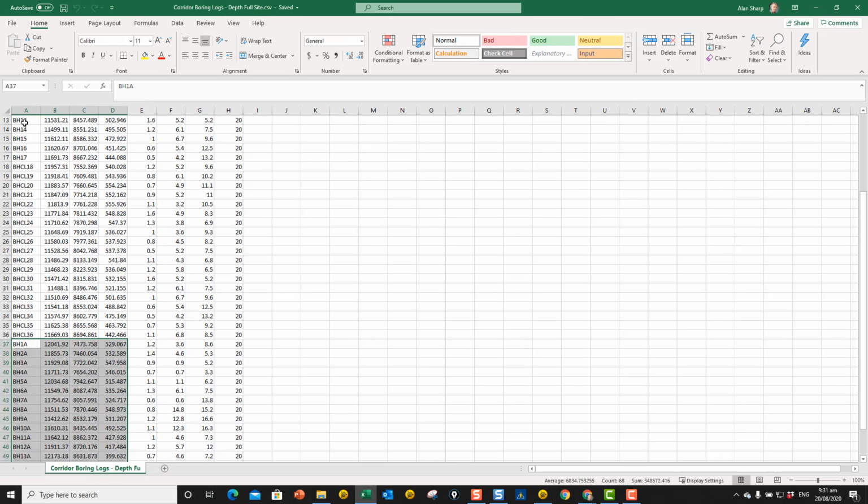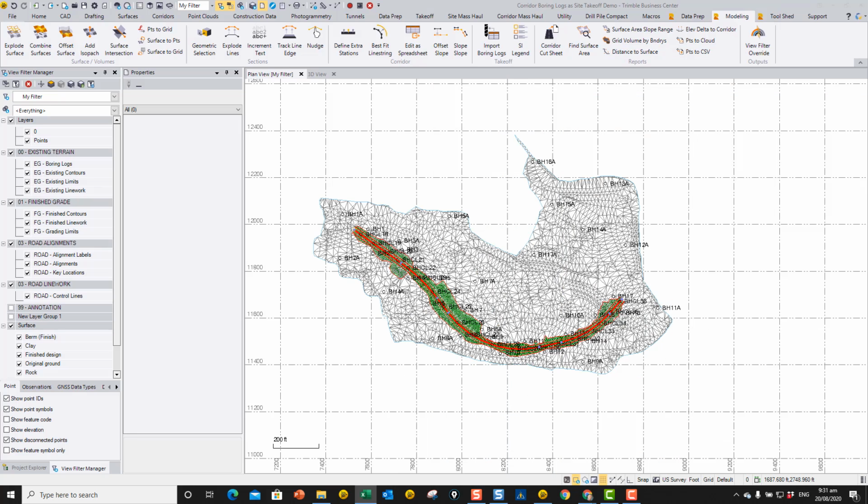So you can see here the format of this is just a borehole number with the northing, easting, elevation of the existing terrain, and also the depth information or elevation information or thickness information for the borehole strata in the hole. If you have strata that disappears, you can map the same depth information here and here, for example, and then it will be zeroed out at that location. And the last instruction down here is the bottom of the borehole, so this is assuming they're all 20 feet in length. So you can hold this spreadsheet open as a CSV file, and then basically you can import the borehole data using the Import Boring Logs command.